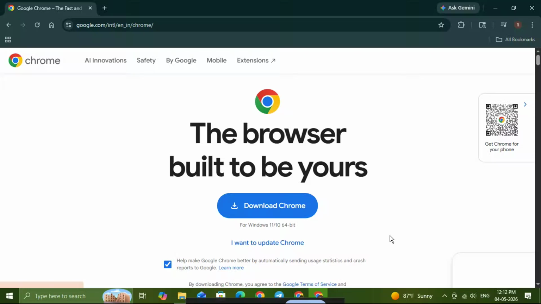If you want to learn how to use Read Aloud in Chrome, you're in the right place. In this quick tutorial, I'm going to show you the simple steps to turn on reading mode and use the built-in play feature so Chrome can read a web page out loud for you. This is great for listening to articles, following along while you work, or making long pages easier to understand.